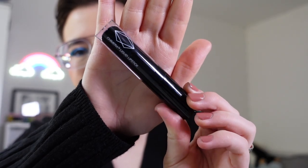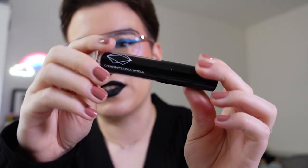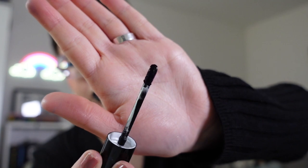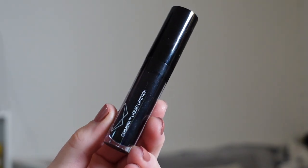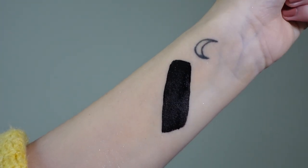Alright, we're in the home stretch — now let's talk about Lethal's lip formulas. They have liquid lipsticks, bullet lipsticks and lip glosses. Let's talk about the liquid lipsticks first since I am wearing one today. You have the lovely Lethal logo right here, the shade name on the bottom, and it's in a nice rounded packaging with a black lid. I have the shade Abyss, which is their pure black. It's a very small doe foot applicator — I do not like how small this doe foot is; I wish it was bigger, kind of like the Fenty Beauty ones. I find that I make more mistakes when the doe foot is smaller, but I know some people like a smaller one.